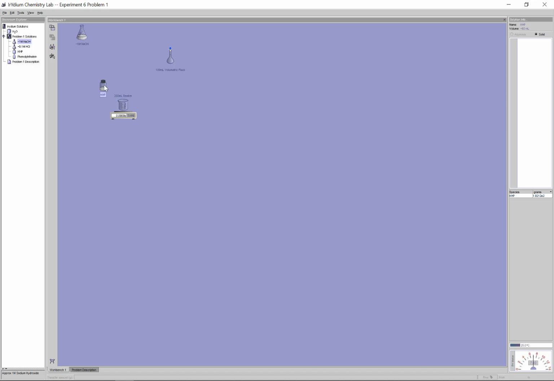What I want to do is transfer 16.34 grams of this KHP here into the beaker. In this virtual environment, you're going to take the chemical that you want to pour and drag it over the container. It's going to pull out a transfer bar here at the bottom. You can actually type in a particular number, then either press enter or on the side it's going to say pour. So again, I'm just going to type in the number here. I'm going to show you how I got this number later on. I want to transfer in 16.34 grams into my beaker. Either press this pour button that my mouse cursor is over or just press enter, and it even animates for you here. There's a little bit of solid there.